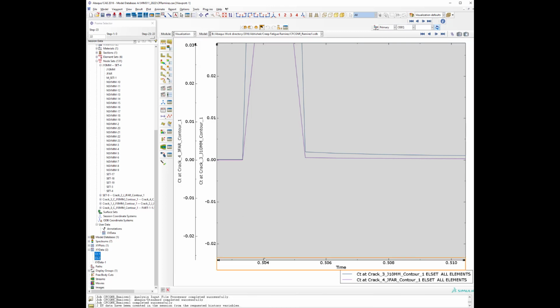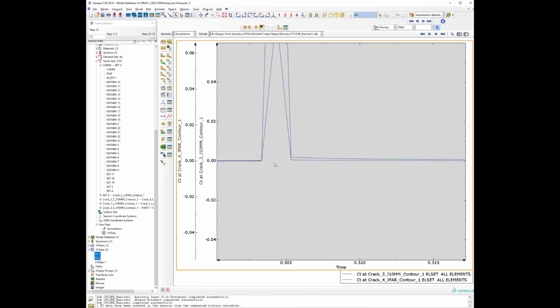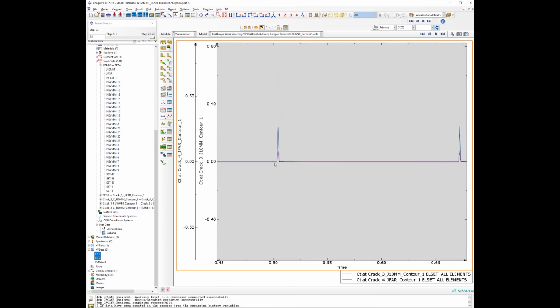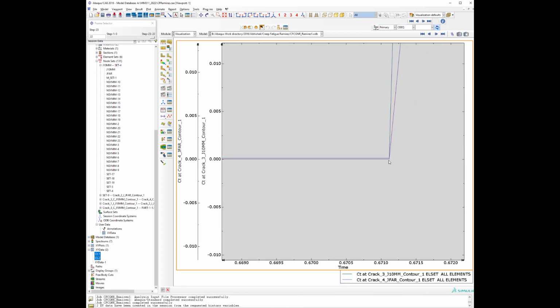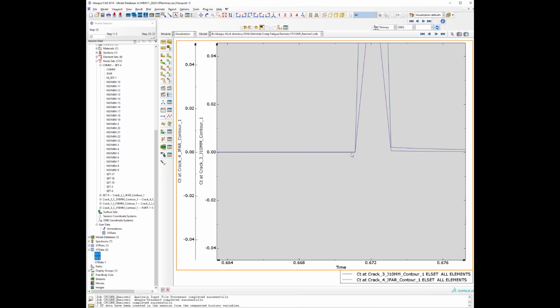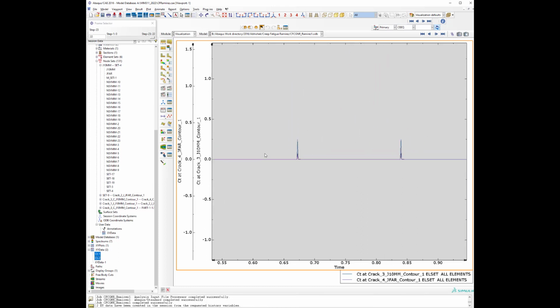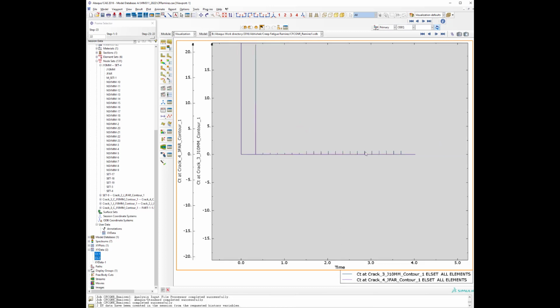You see here, before time equal to 0.504, these two have very close values, and here this weird jump is because there is a node release. After that they again come up, but there is a bigger difference between these two, and then they probably come very close, almost equal, and then again they start to behave in the same way. At each step you see there is a jump, and then the CT values come up.